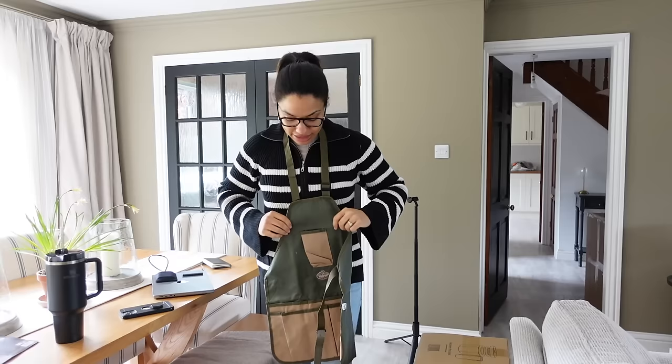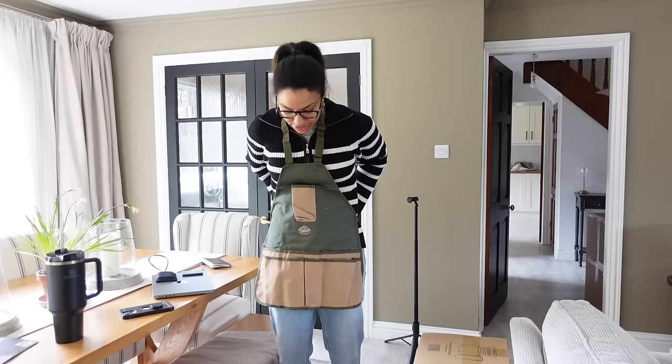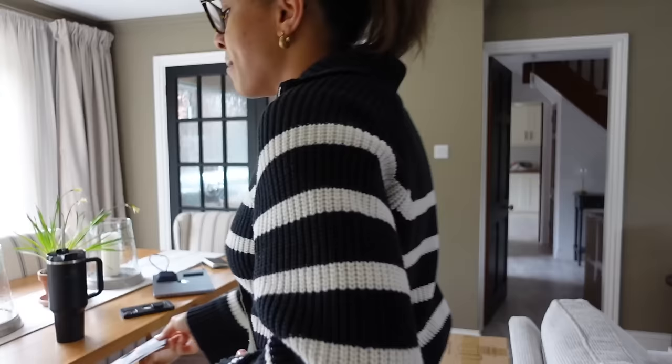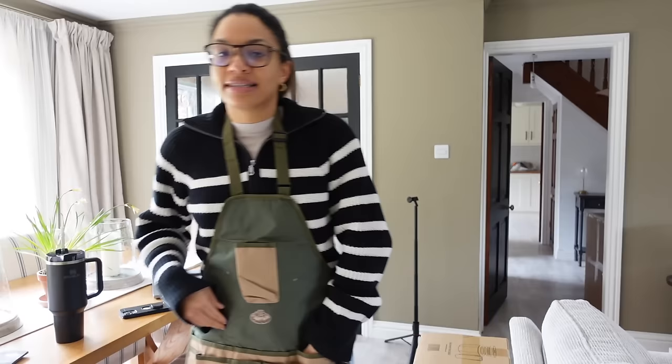Is this right? Is this how you do it? Maybe up a little bit more. It's quite narrow, so I don't think it's going to keep you super clean, but it's more so just to have all of your tools. I'm such a little nerd, I can't deal. But even if you need to have a couple of these in, and a pen, and some twine, or just things, I just always feel like I can't carry enough when I'm in the garden. So yeah, I'm actually really happy with that.